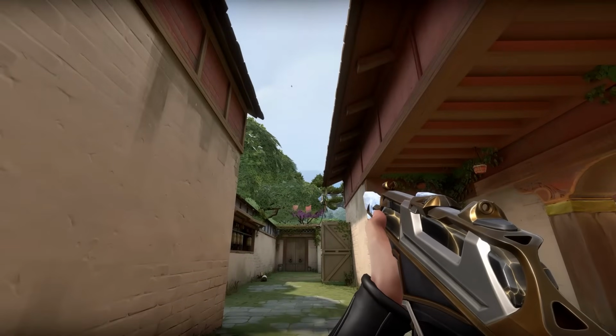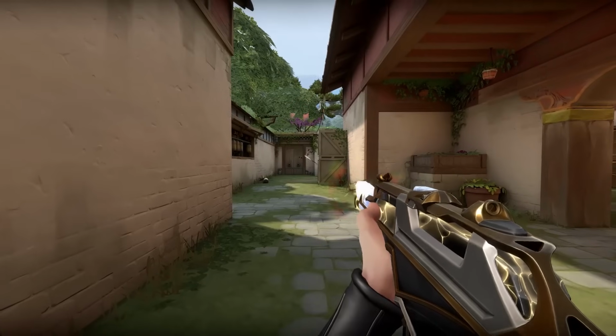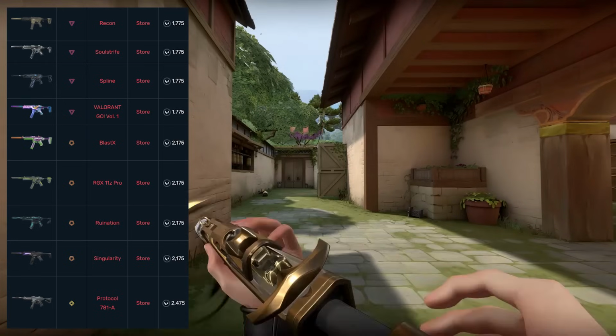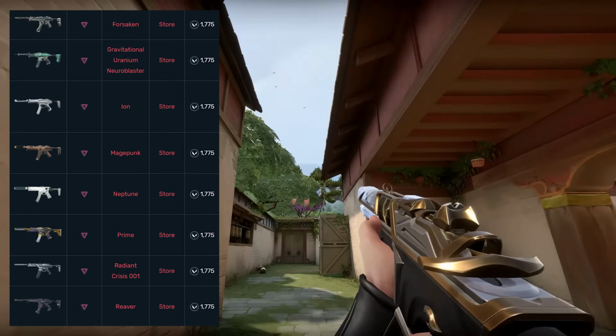The actual choices for which guns are in this bundle are a little disappointing to me, just because I think a Sentinels of Light Guardian would have been incredible. The Phantom was obviously always going to be here, and I actually think the Shorty is a decent fit for this collection, and I guess the Spectre is alright too. A lot of people use the Spectre, but personally I just never get too excited or happy about Spectre skins.